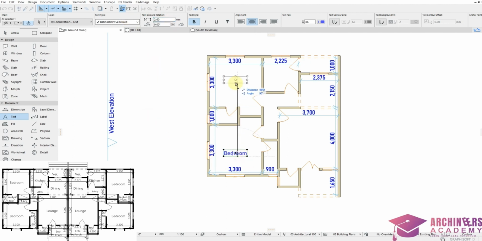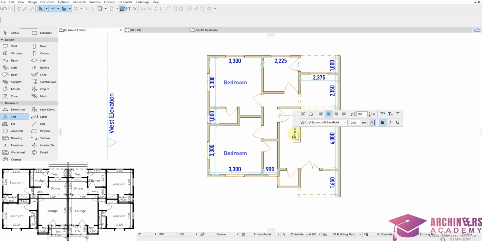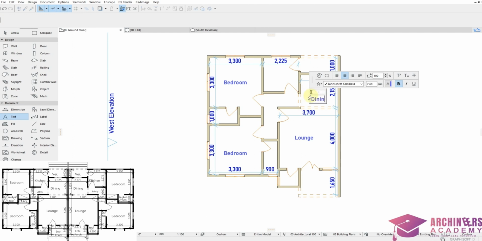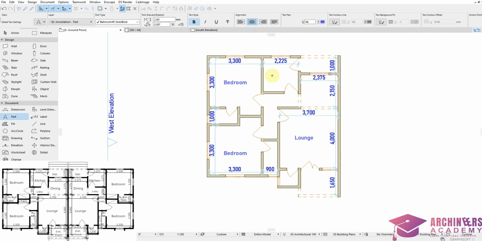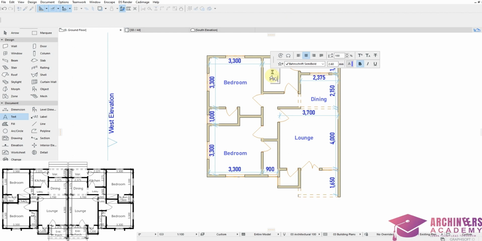Control Shift D. We have another bedroom here. So we also have lounge here. We have dining here. We have kitchen here. We have lobby.